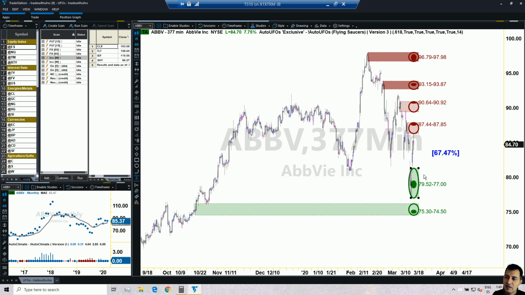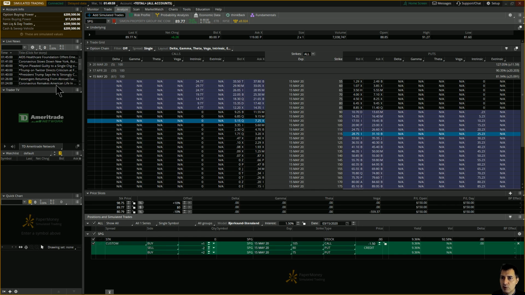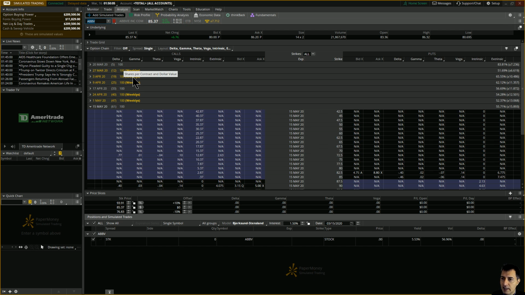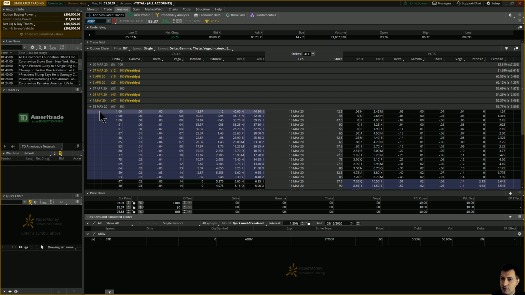The advantage is not as great, but I don't need that much of an advantage because the climate is a better climate. That's why now I'm using 377, and before I was using the monthly, and then I moved to the weekly. I would not want to go below that. In this case, 377 is the way to go, and we're going to be using the 80s. So, back to Thinkorswim. I'm just going to load ABBV. Hopefully the Greeks will load in this one, and yes, here we got Greeks. So I'm happy to see that.